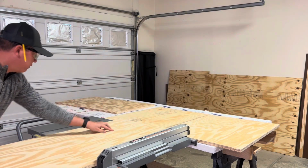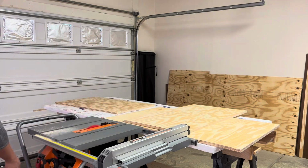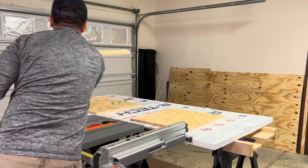Now that everything's been cut down to almost its final size using the circular saw, I'm just ripping the remaining factory edges off on the table saw and getting everything cut down to its final size.